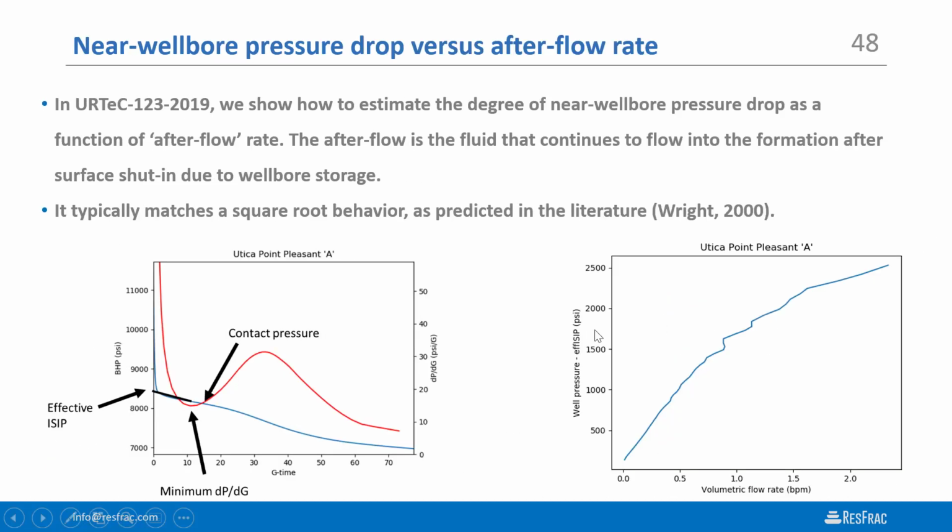The after flow rate actually looks quite a bit like a square root plot. That is what I read in a textbook from Wright, 2000. That's in the Economides multi-textbook. And when we did the DFIT study, we looked at a whole bunch of field data, and we developed a way to estimate the after flow rate. We made plots of delta P versus after flow rate, and in fact, it does look like a square root curve. So that textbook equation seemed to work very well in the shale DFITs we investigated.